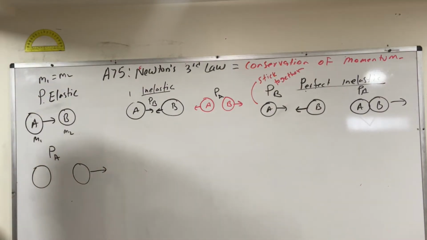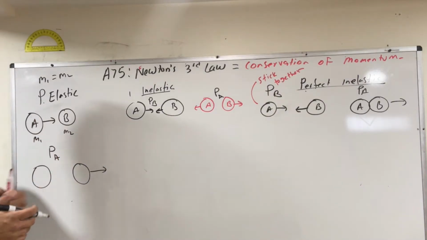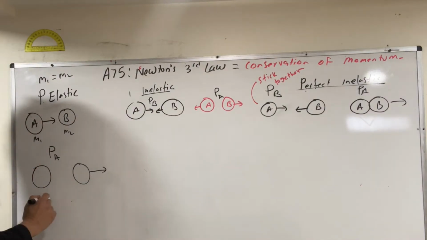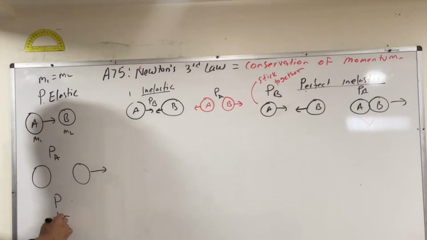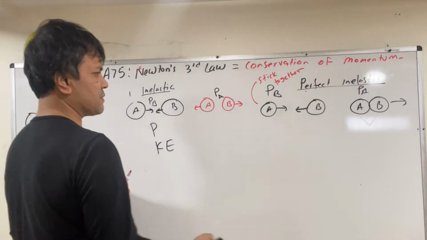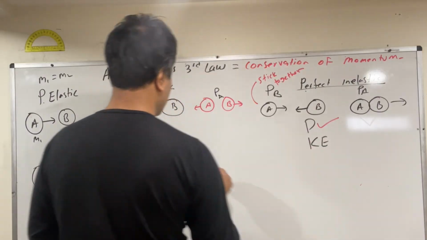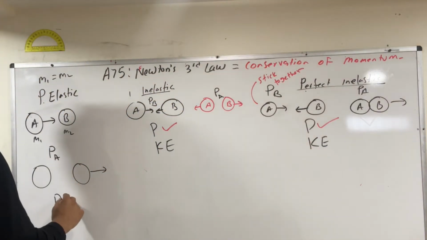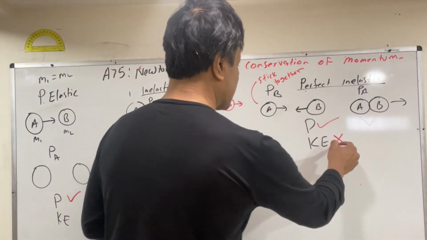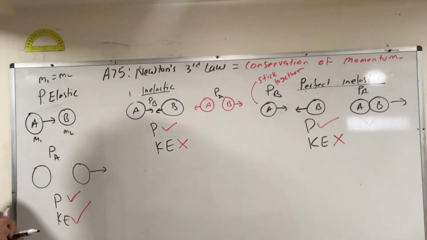Okay. Alright, now what happened during the collision? All the energy is transferred to ball B, right? In this case, kinetic energy. What about momentum? What about kinetic energy? As I told you, momentum is conserved, right? In all types of collision, momentum is conserved. Kinetic energy is never conserved in some cases. Yeah, in a perfect elastic collision, kinetic energy is conserved. Okay, good.